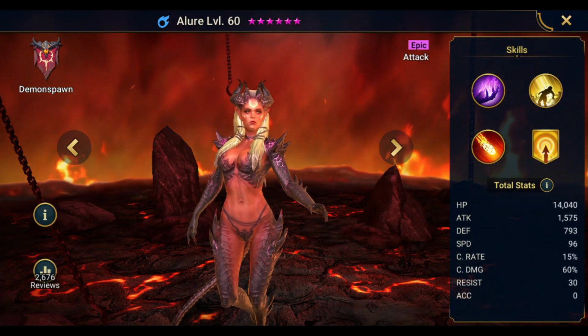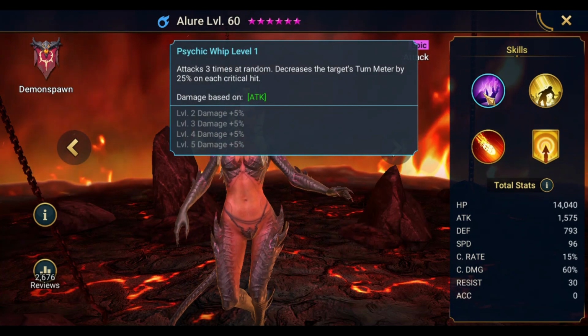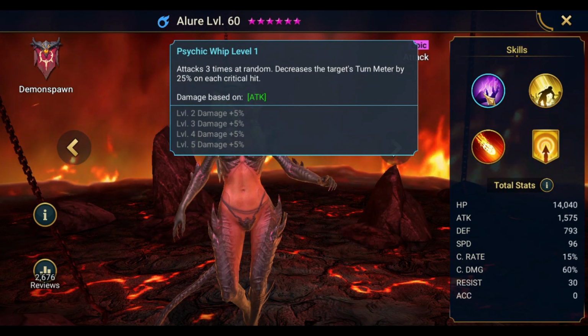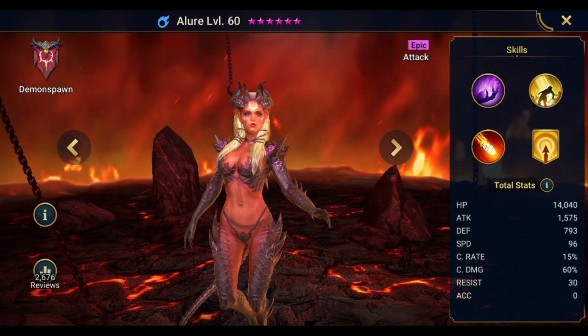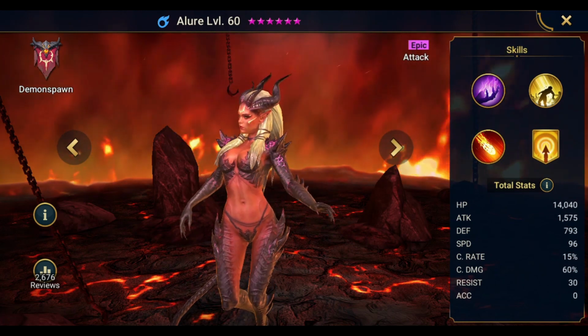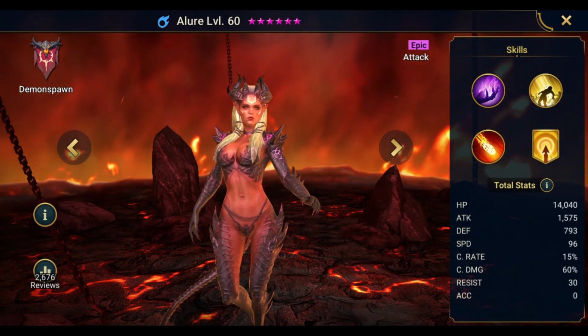Alright, let's get right into looking at her skills. On her A1, she does 3 hits at random, and if the attack is critical, then she reduces the target's turn meter by 25% for each critical hit. Her A1 is what Alure is known for. If you can crit for each of the hits, then Alure is able to keep some of the bosses from ever having a turn.